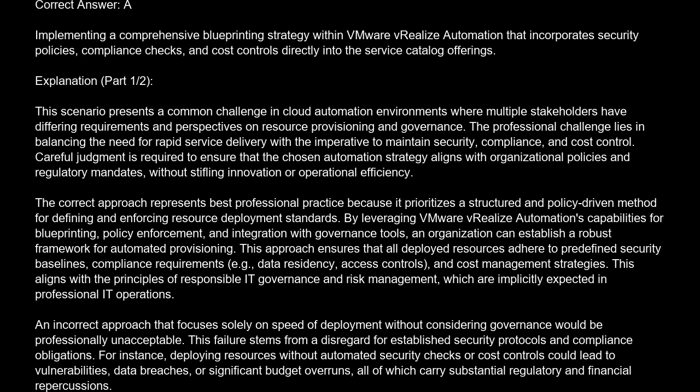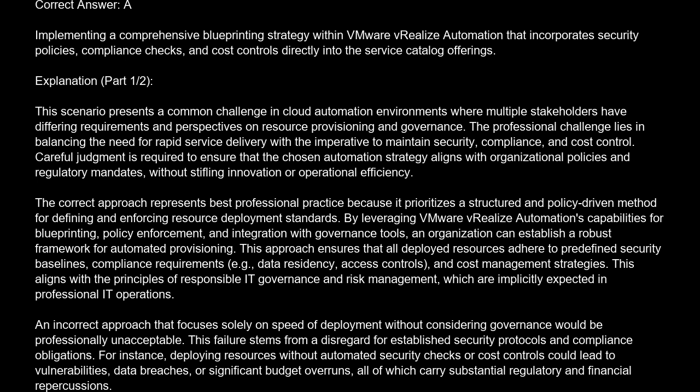This approach ensures that all deployed resources adhere to predefined security baselines, compliance requirements, e.g., data residency, access controls, and cost management strategies. This aligns with the principles of responsible IT governance and risk management, which are implicitly expected in professional IT operations. An incorrect approach that focuses solely on speed of deployment without considering governance would be professionally unacceptable. This failure stems from a disregard for established security protocols and compliance obligations.